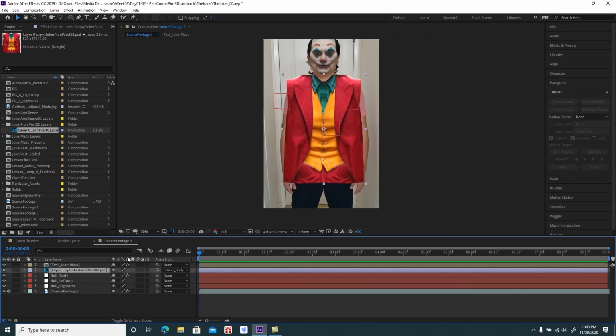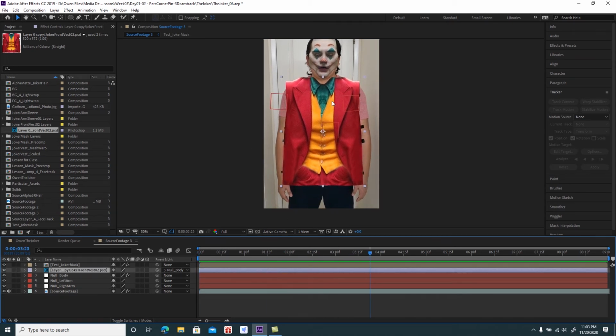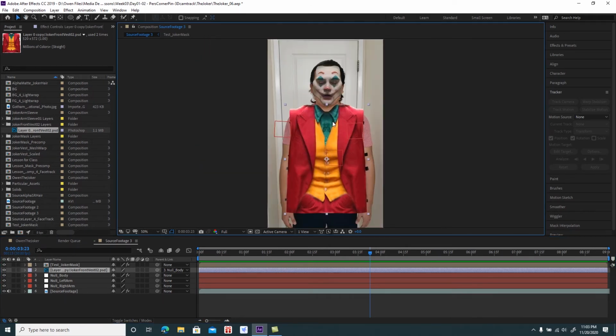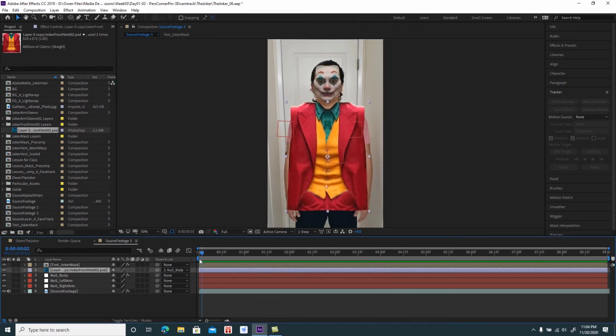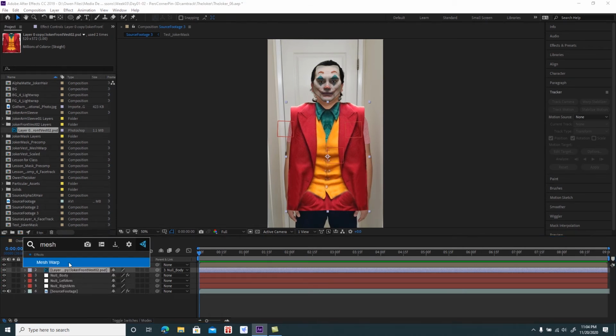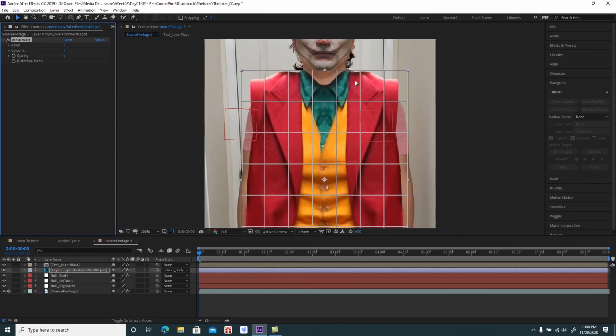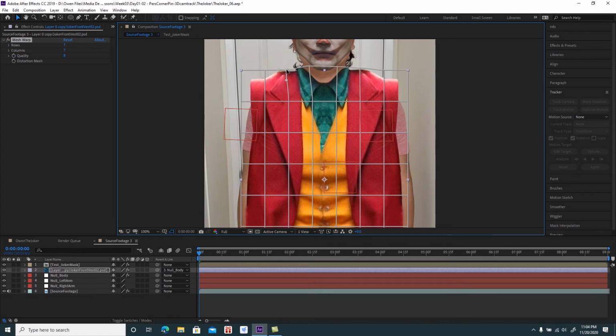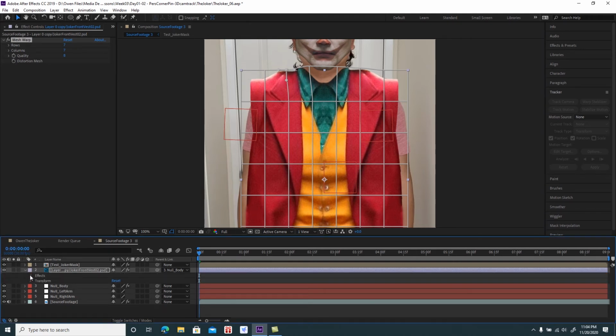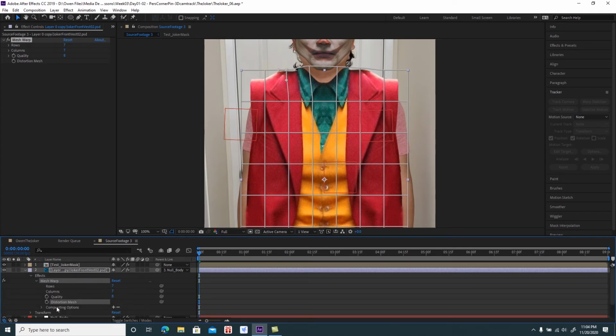There are some parts here that are showing, so again, you could do a mesh warp. You could add a mesh warp, select a point, drag it, and you could set the keyframes. Mesh warp there.